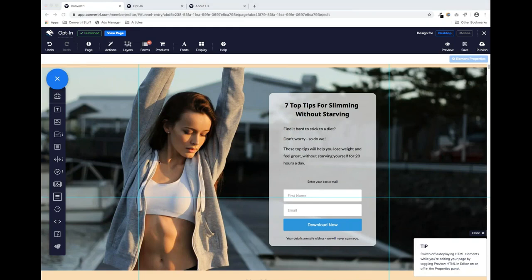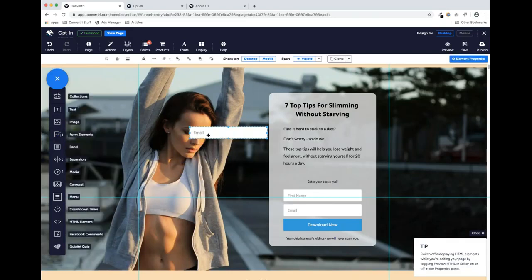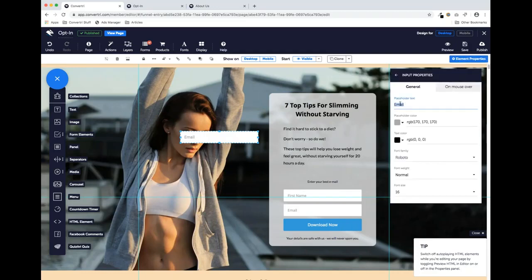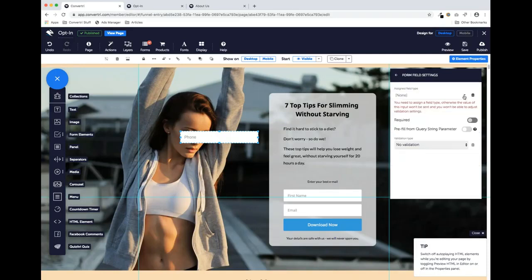Greg's asking about phone numbers. Yeah, you can collect phone numbers if you want. This is one of these things where you'd need a generic input field. So we'll just add on a generic input there. Change that to phone. And in the field type, you can select phone here.